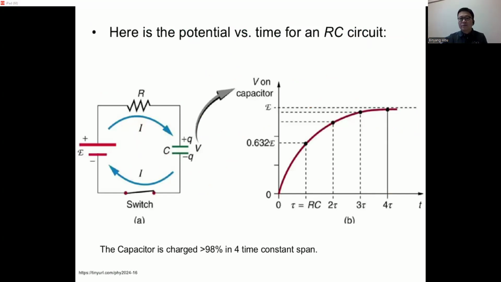We know that voltage increases as a function of time t and then flattens out when you are charging this capacitor in the RC circuit. If you plot the voltage versus time t, you'll see that it charges very quickly; after 4 times the time constant tau, where tau is equal to R times C, you are at greater than 98% of the total. So then it's pretty much equal to the final voltage. Typically if you are doing this lab, you can stay up to maybe 4 or 5 times the time constant, then stop your measurement there. The charge will be a similar curve: it goes up exponentially and then flattens out.